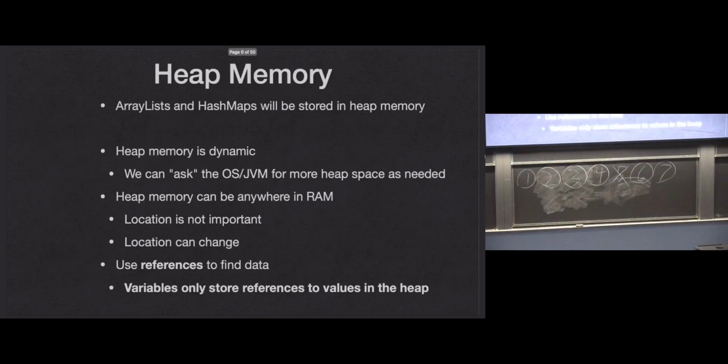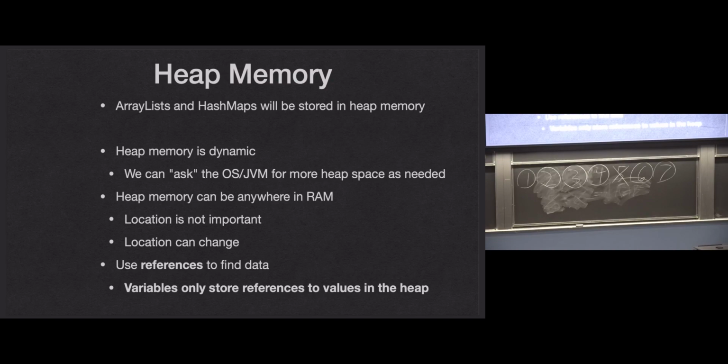And I don't know, is it worth saying? The locations can change. It's not really important for our purposes in 116, but I'll mention it here. The JVM obfuscates all the actual details of what happens with memory allocation. And the JVM, to optimize things, might move things around in memory. We don't care where anything is in memory. We don't care if it moves. We don't care, as long as we have a reference to the current location of that data structure.